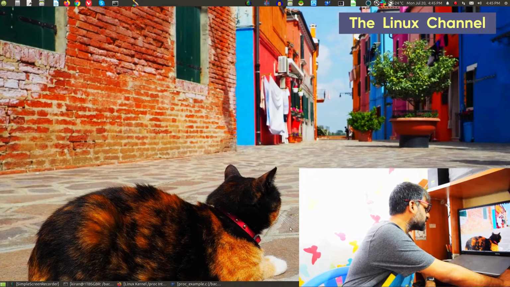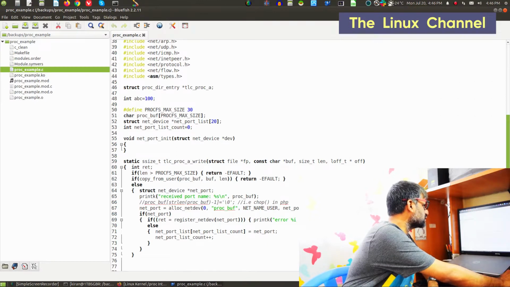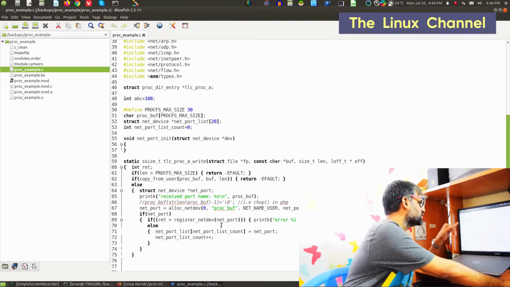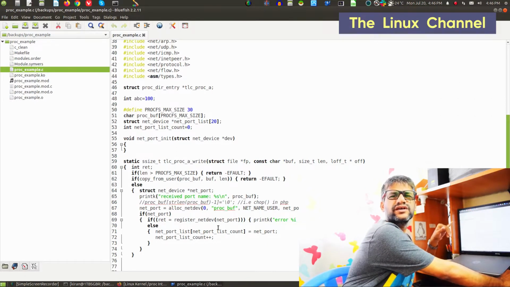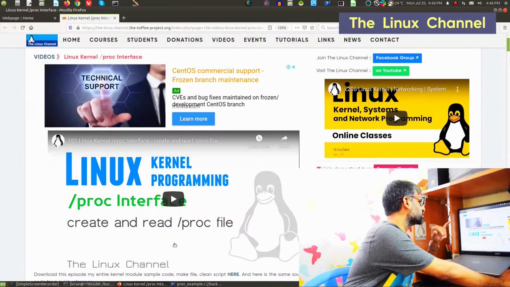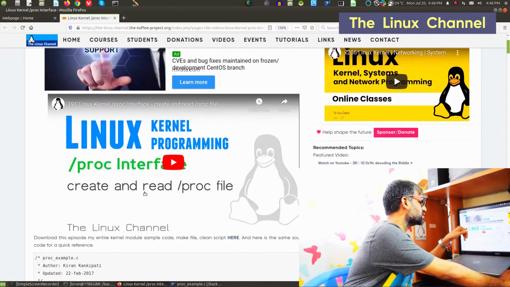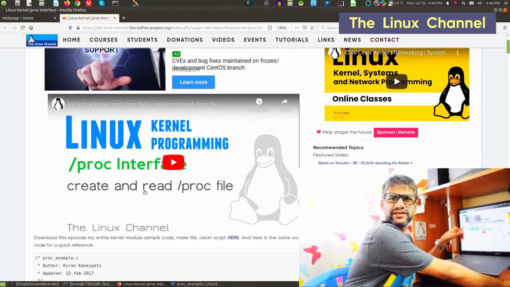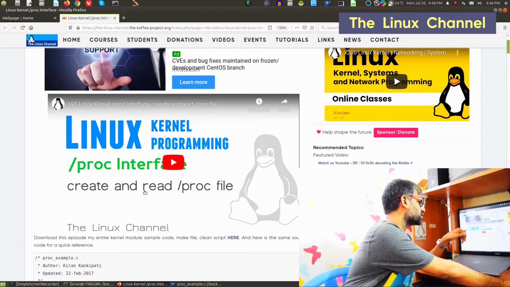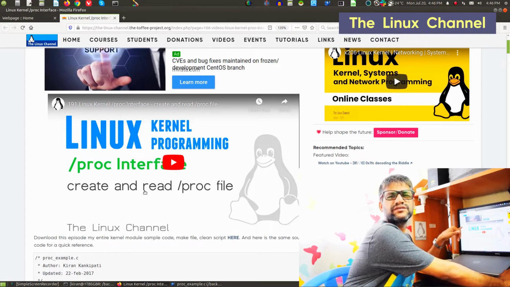I am doing some code over here. This code is a stub code I have picked from my own website. Long back I did a video series on the proc interface. The first episode is about creating a proc file and reading the contents of that file.